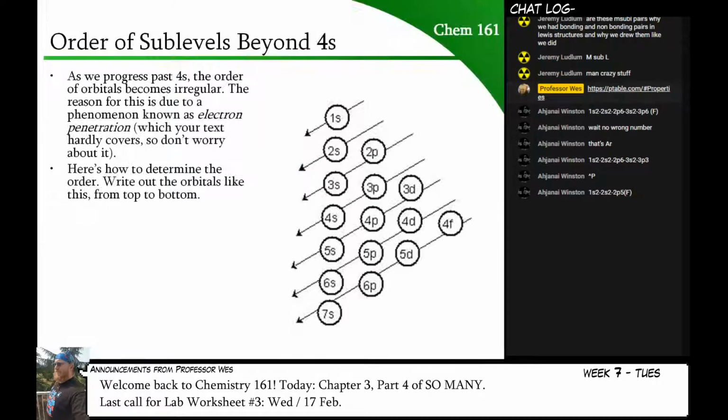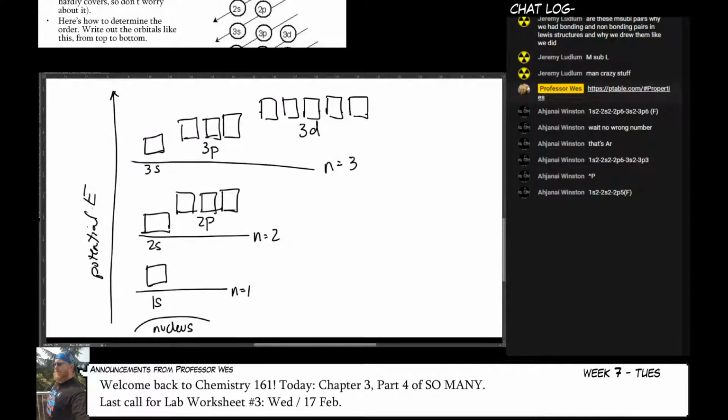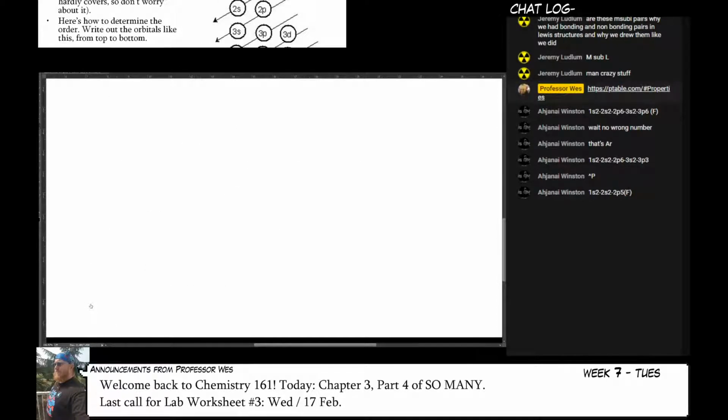So first I'm going to show you this diagram. And this is going to look really obnoxious. Like, how are you supposed to memorize this diagram? It's actually super easy to draw. So here's what we're going to do. We're going to make this diagram. First, I'm going to hide this layer. Now I can draw all over it, and you just can't see it. I can just turn it on later.